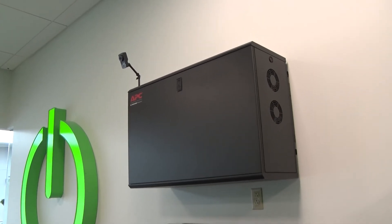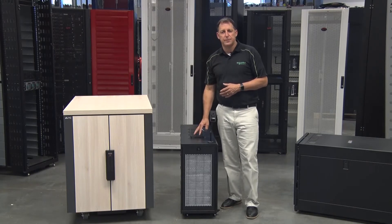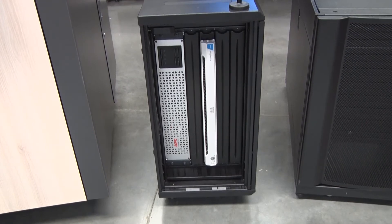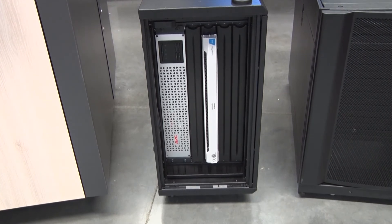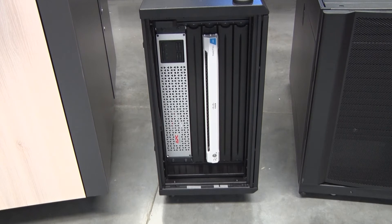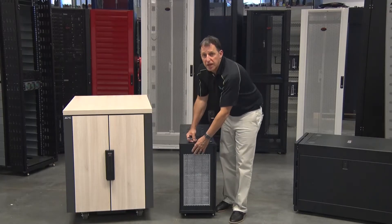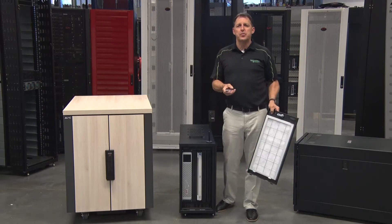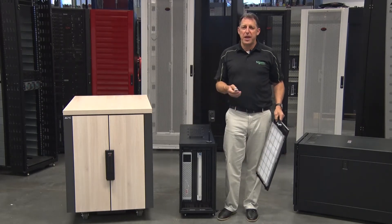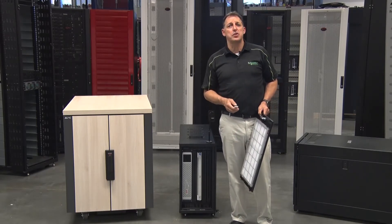Our 6U wall cabinet allows for edge computing and networking equipment to be deployed almost anywhere. This unique design accommodates vertical orientation of the servers, switches, and UPS, creating a cabinet that can accept full-length servers that can be mounted into a wall, freeing up floor space and keeping critical components out of reach of potential security threats. Our replaceable dust filter and integrated fan ventilation system allows the 6U to operate in industrial environments such as storerooms, warehouses, and manufacturing floors, making this solution a perfect fit for the enormous IT-OT convergence space.